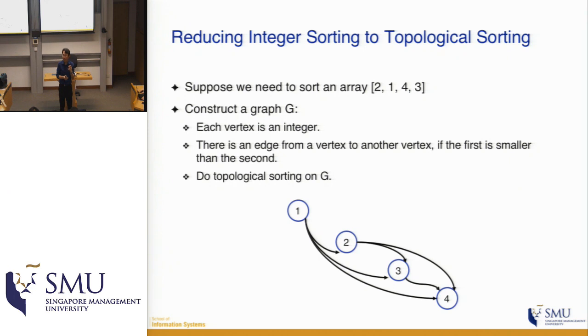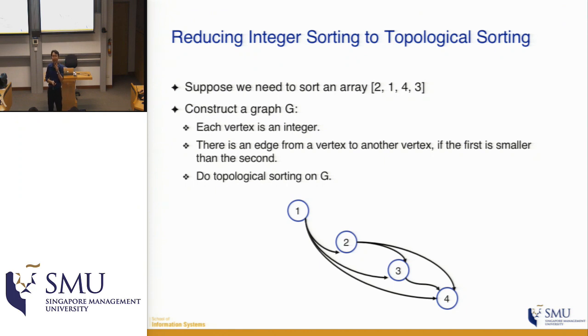This gives you a way to see two things. One, sometimes if you have a problem that you don't know how to solve, one trick that you can do is to try to transform it into another problem that you know how to solve. Then you can use the algorithm that you know to solve that problem. The second thing is that sometimes you want to know the complexity of a particular problem. If you can show that there is a more specific problem, and the specific problem already has a complexity of n log n, then you know that topological sorting cannot be lower than n log n, because it's a more general problem. So it must be at least as hard as a more specific problem.